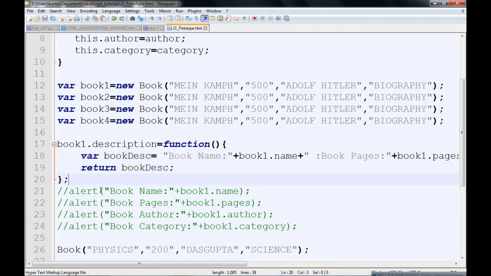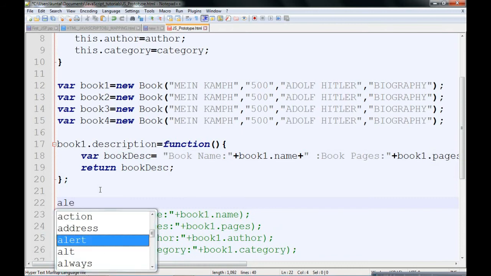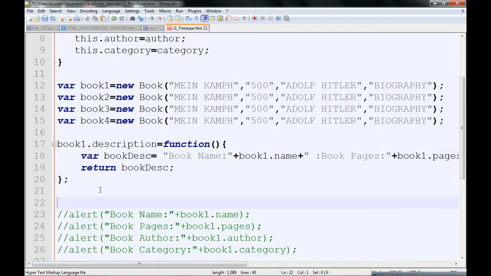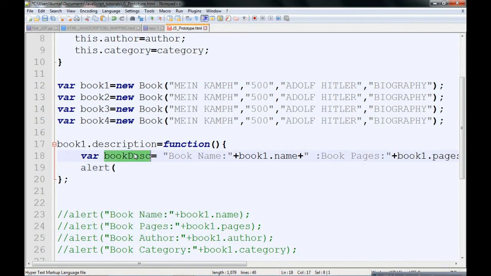So you can return, or you can do one thing, you can print over here directly. If I want to call it, I'll be able to call it by book1.description. So instead of returning, I'm directly putting alert over here.